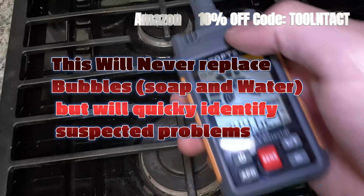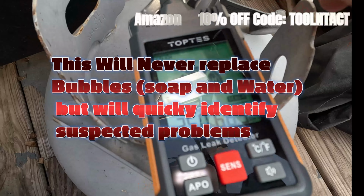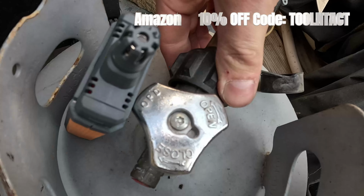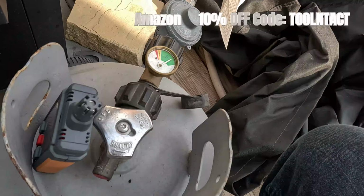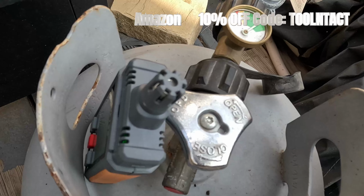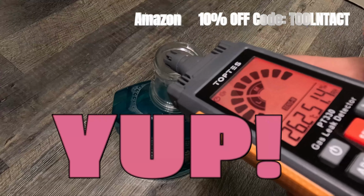Let's go check the grill. Let's turn this on high. We're gonna release the gas. What we're gonna do, we're gonna leave this right here, and I'm just gonna crack this valve. So you see it picks up on propane pretty nicely. See if we can wave it out of here. There we go. Yes, sir.